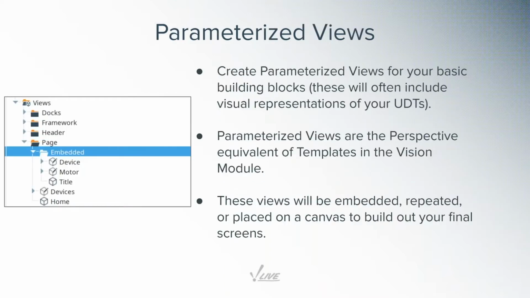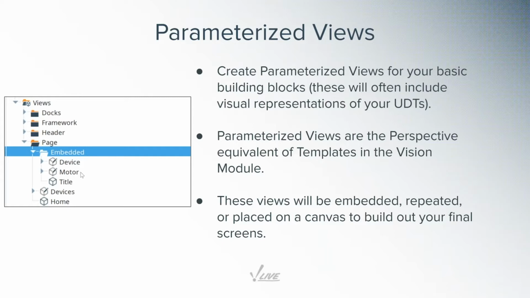So then once you've created that parent project, you start creating those parameterized views. And so in my case, I created a bunch of views in it, but specifically in this embedded folder, I created a device view, I created a motor view, and I created a title that I used throughout. But these are kind of the building blocks that I use throughout my project. So I'll show you guys that when I jump into the designer here in a minute.